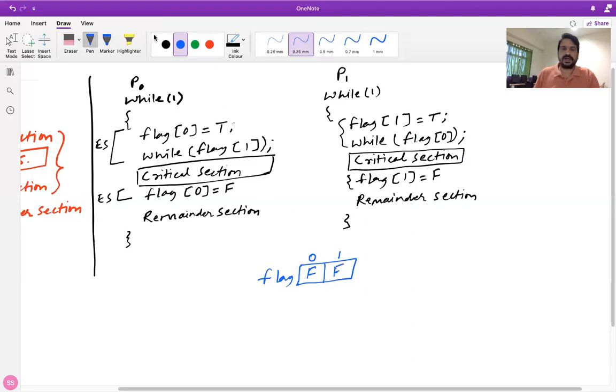Now what happened here is, in this particular code, we can say that it is satisfying mutual exclusion. It means that if one process is in the critical section, another process cannot go to the critical section. Let's see whether it is satisfying mutual exclusion.